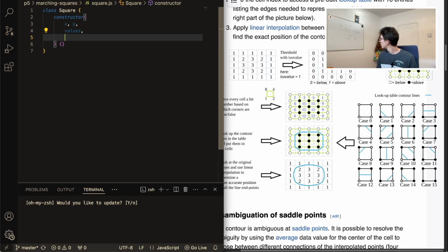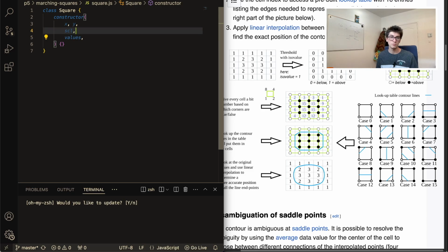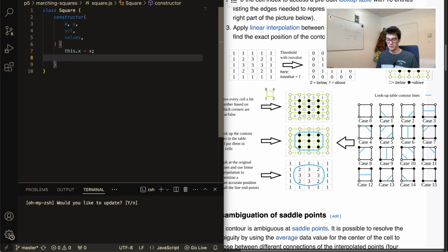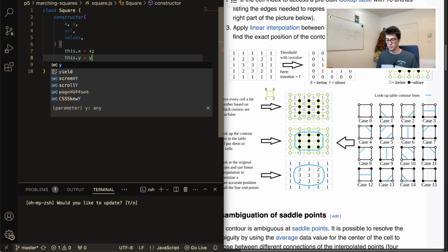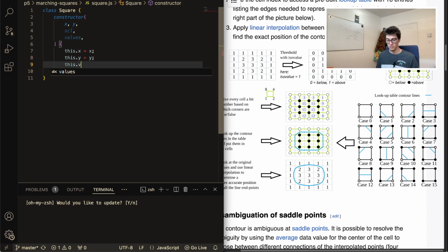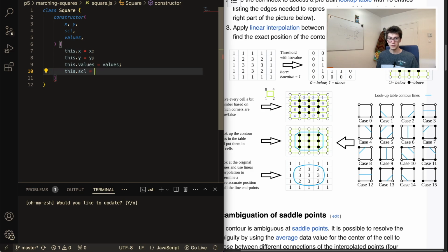What else? We want the scale. That's pretty much it for the moment, I believe. So we'll have this dot x equals x, this dot y equals y, this dot values equal values, and this dot scale equals the scale.